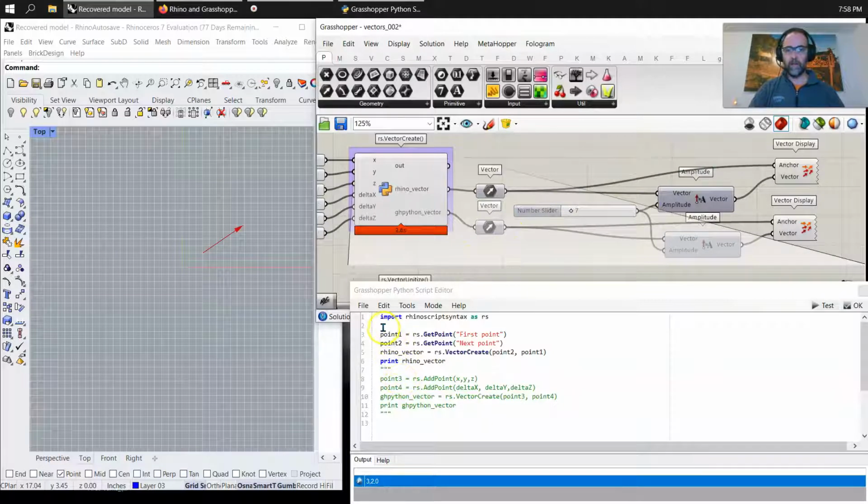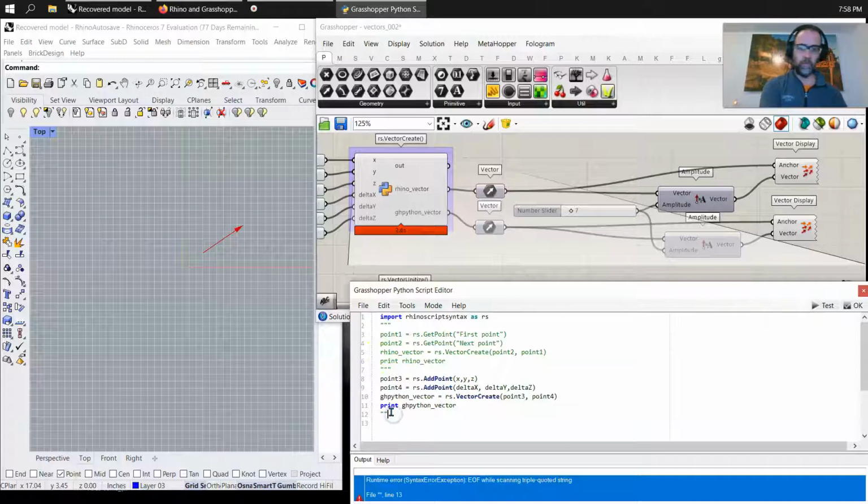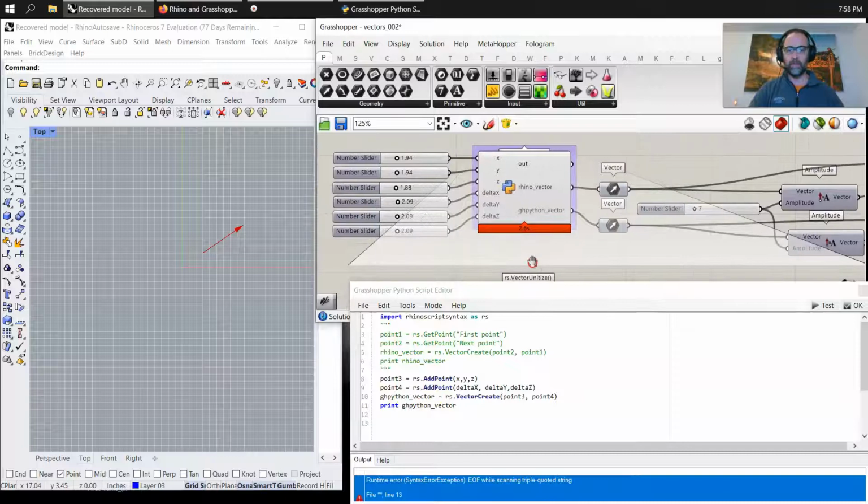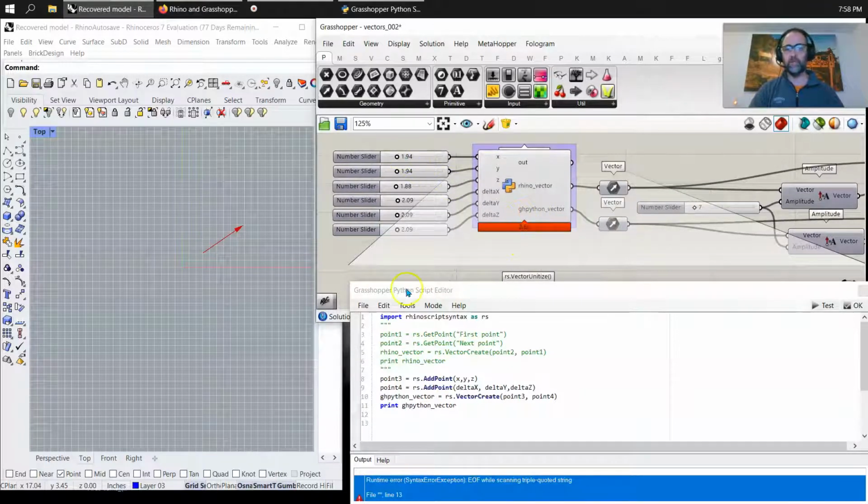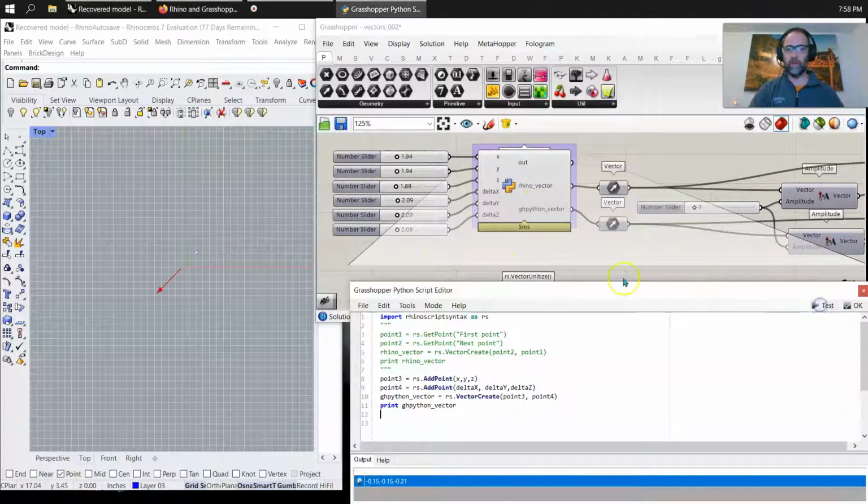So then, if I want to bring my quotes up here, that's going to remove it from the bottom. Now I've taken off the first, and now I'm dealing with my Python vector. And my GHPython vector means it's coming from these sliders. So as I run that one, this one's actually being altered and changed because of what I'm doing in the Z direction, which is hard to tell from top view. And once again, I've got this strange add point instead of point add.